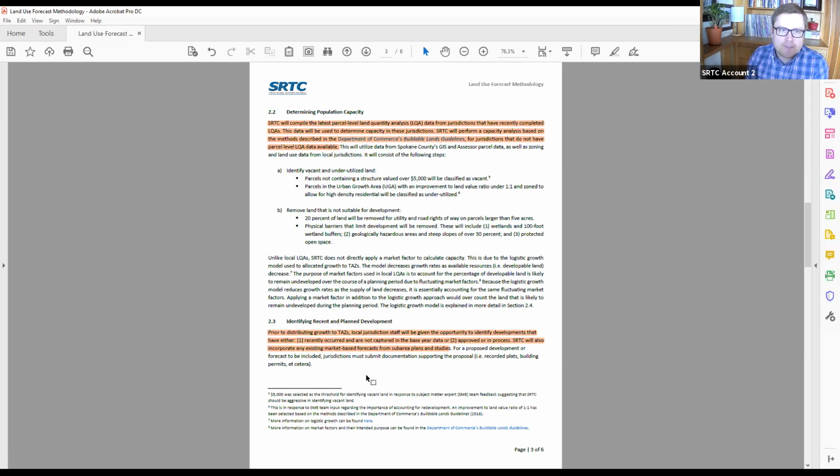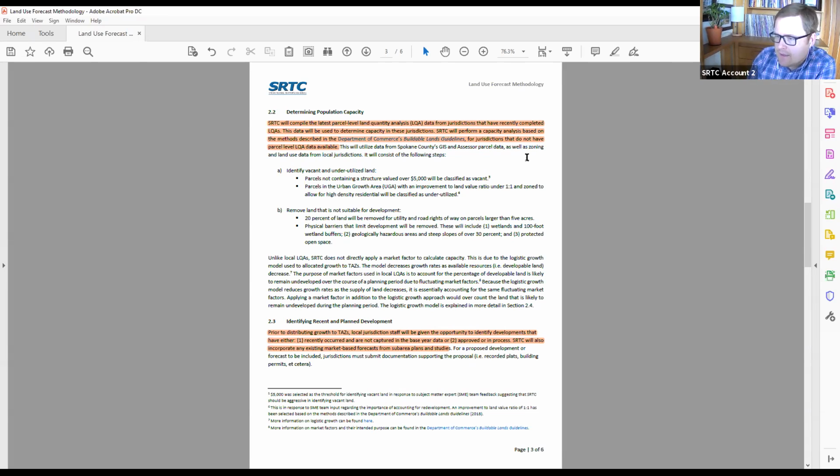Then in determining population capacity, this we worked through with the SME team, and we came to the decision that we would use local jurisdiction data where available. We updated it with our building permit data, and I think the city of Spokane, Spokane County, and Spokane Valley were the jurisdictions that were able to provide us that parcel level capacity data so that we could factor it in. Then in areas where we didn't have that granular level of data available, we tried to replicate that same LQA process that was used by the jurisdictions, and it's basically the same process as described in Department of Commerce's buildable lands guidelines, and performed a really sketch level capacity analysis for the rest of the county so that we could have that to complete the data set to get an overall capacity for each individual TAZ for population.